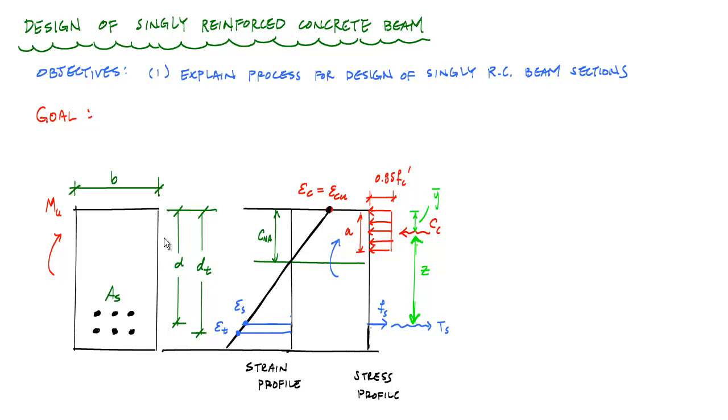In particular, the goal for a singly reinforced concrete beam is to select the area of steel in terms of number of bars and size of bars and placement, the width of the beam, and the depth to steel, this D to the centroid of the steel, and satisfying ACI code requirements so that we can ensure safety to the public and to the users of our structural system. And I want to emphasize the strength requirements.